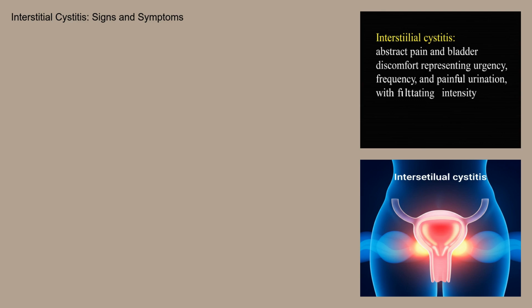The signs and symptoms of interstitial cystitis can vary significantly from person to person. The most common symptoms include chronic pelvic pain, often described as burning, stabbing, or itching. Many individuals experience a persistent and urgent need to urinate, both during the day and at night, often with small urine volumes. Painful urination or dysuria is another frequent symptom. Some individuals may also experience pain during sexual intercourse. The severity of symptoms can fluctuate over time, with periods of remission followed by flare-ups.